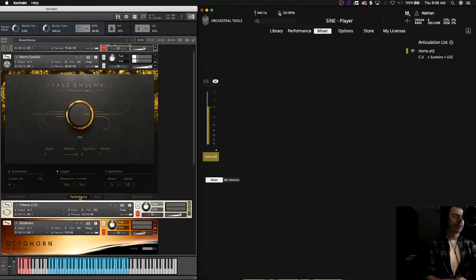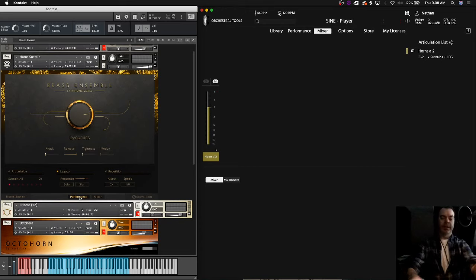It ends up feeling a little squashed, and it's kind of a smiley face EQ with a lot of low end and that brassy sound. You can see I'm maxed out on the volume up here. It's interesting. Not that you would slur that way. You'd probably do that articulation a little differently. But it just has a squashed sound, unfortunately.